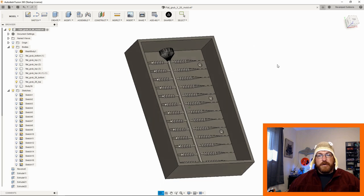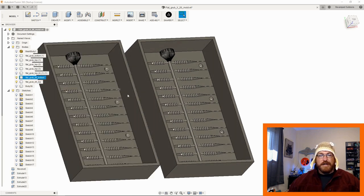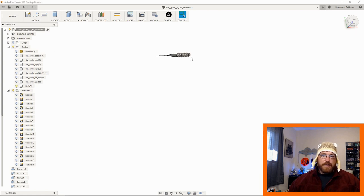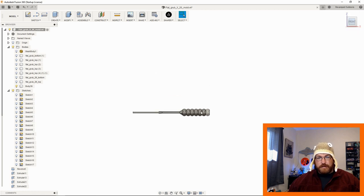Now, the tricky part is once we have our mold, we need to have two sides of this mold. So we need to eventually pour silicone into these and then have them meet together. So what we're going to do is, once we have something that we want, so let's say we have our tree all the way around this, now what we have to do is we have to come in here on the side. So I'm going to go to the front profile, which for this would be the side.